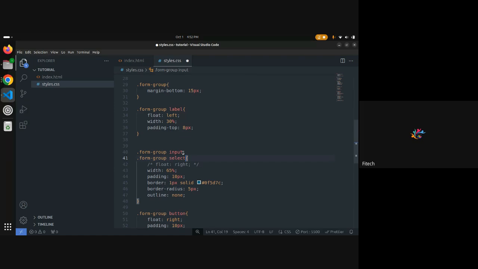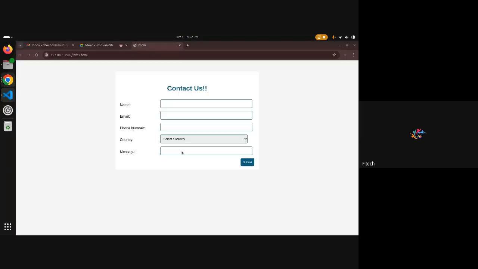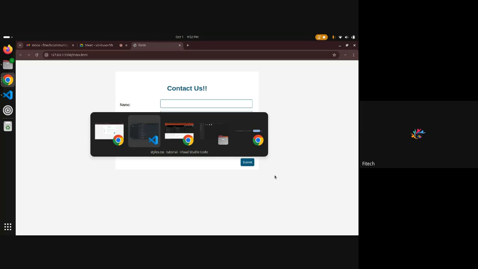Let's also make it have the same style as our input element. Okay, so you can see this is already looking good. Basically, we have Nigeria, and we have different countries.